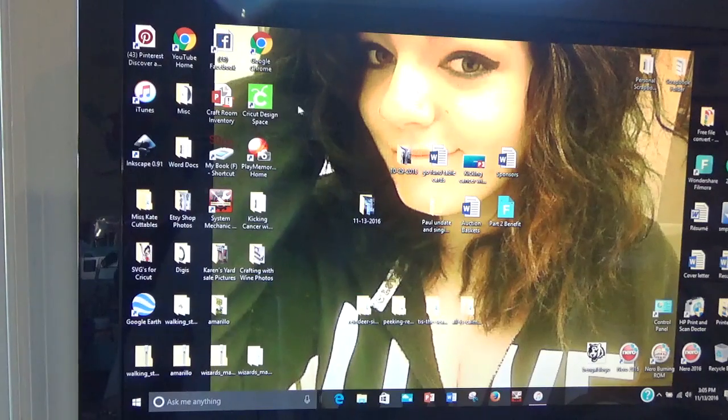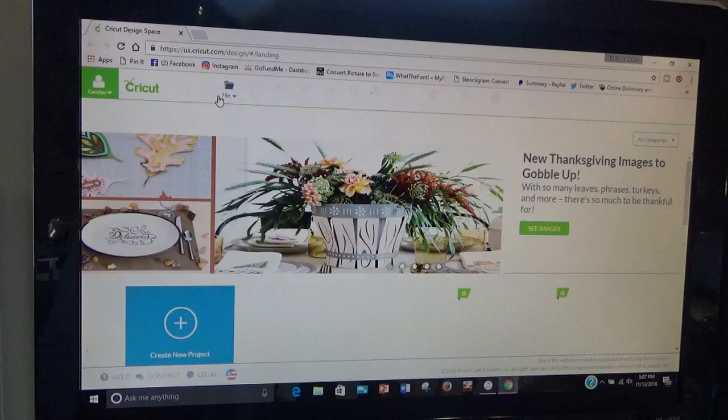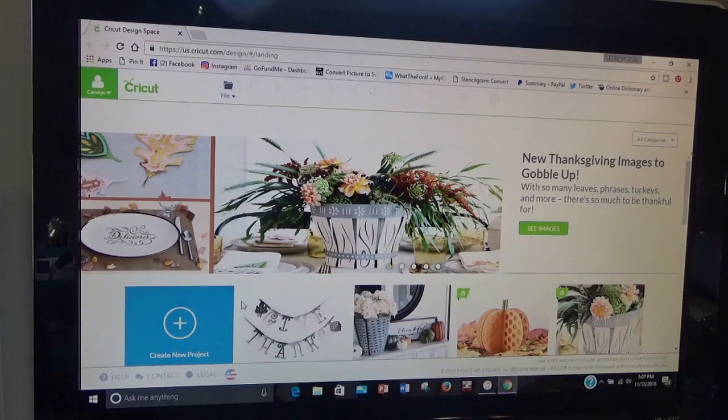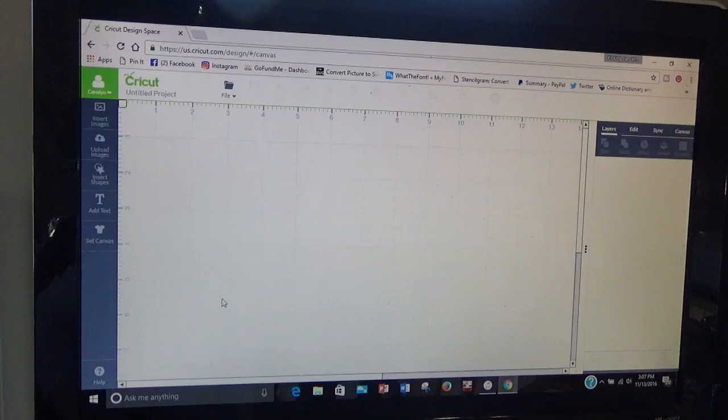So now we're going to open up Cricut Design Space. Okay, we've got Cricut Design Space opening up. For some reason, my internet's moving slow today. Sorry about that. I'm going to go down here and click on New Project.